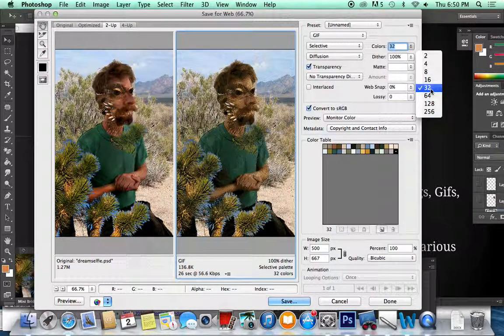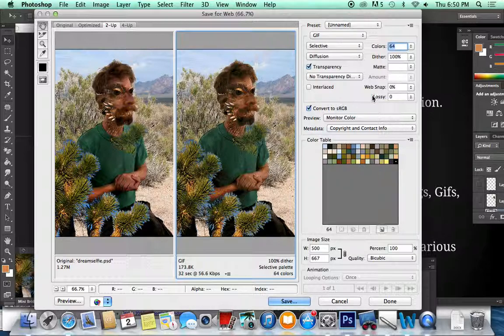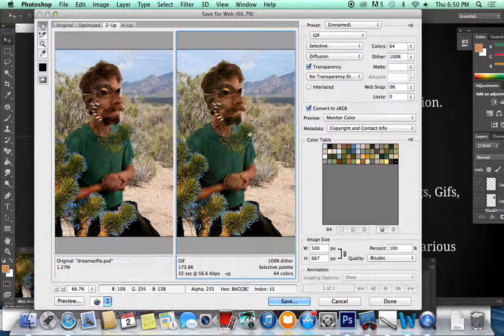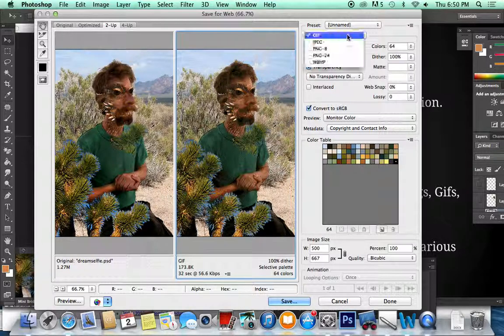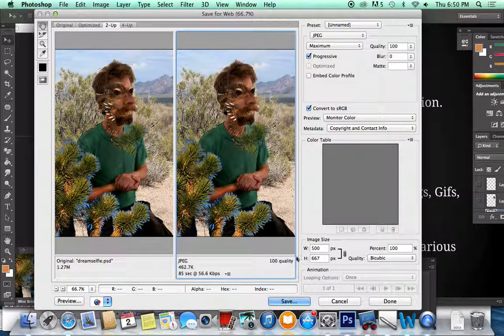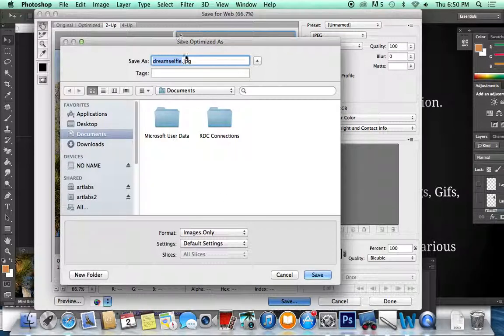Yeah, for images with flat color, for graphic images, or for text, you can definitely optimize those to be really teeny tiny and look really good as GIF files. So there we go. And when you're ready to save, down at the bottom is the save, and you can choose where the file is located. It'll automatically assign it to be the file type that you've chosen.